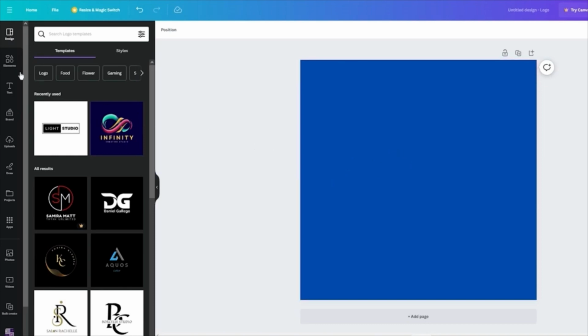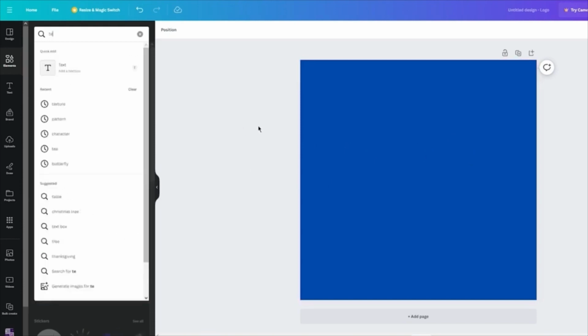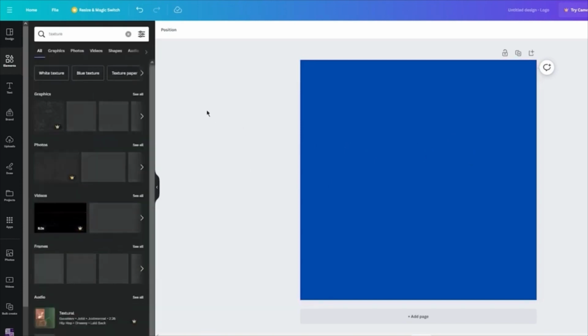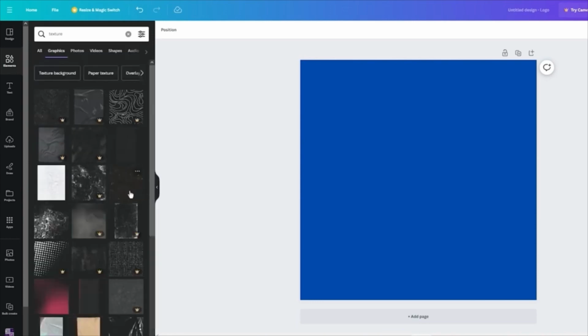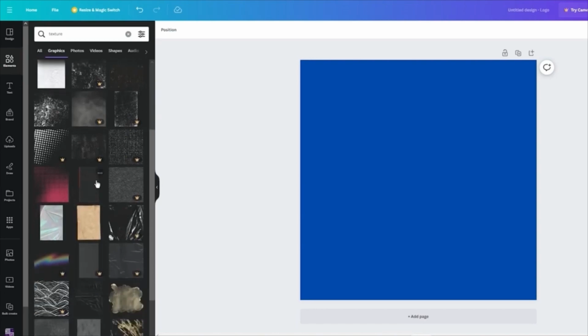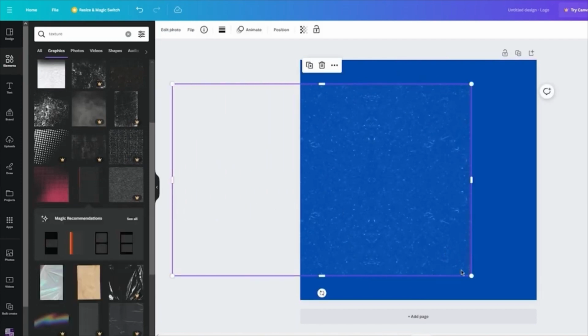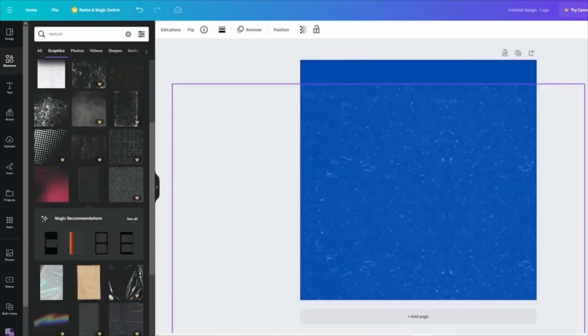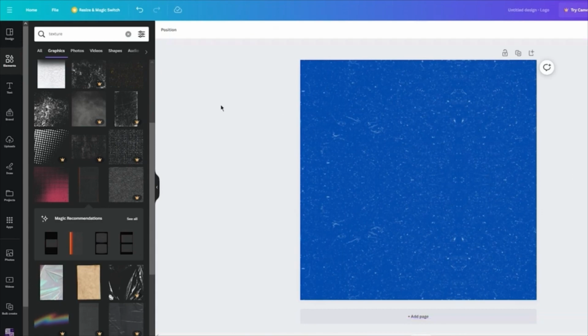Now, once we have a blue background, we're going to need some good elements to add in this. So the best thing is to not keep your logo dull. You're going to need to add some stuff in the background. So I'm going to go ahead and add some textures. Okay, I'm going to search up textures, and it's going to give us all these different textures to add. By the way, it would be preferably better if you get Canva Pro for yourself, because in that way you can get a lot of great textures totally for free. So this seems like a cool texture, makes my design look pretty cool, makes it look pretty popping. So I'm going to stay on this.